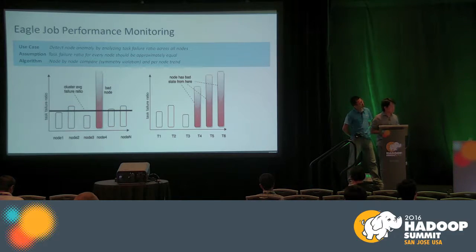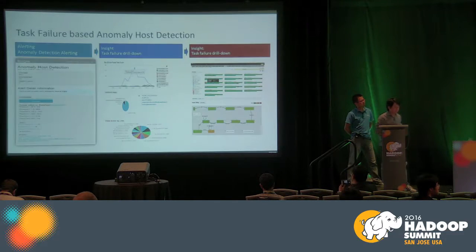So here in this use case, Eagle will distribute the task volume. As there are thousands of tasks running on Hadoop every day, we want to distribute the load volume across the nodes. If a certain node's task volume is outstanding, we may identify that the node may have some problem, even if it doesn't impact any existing business, and we let the infrastructure team handle it.